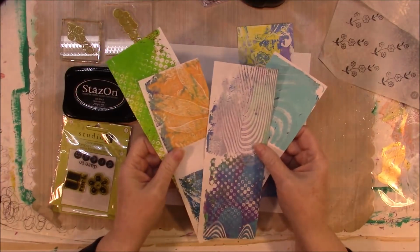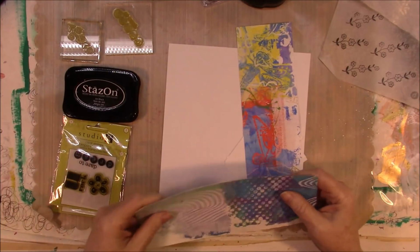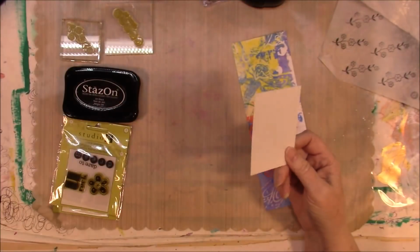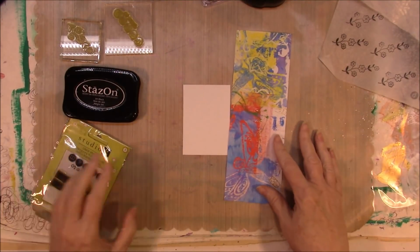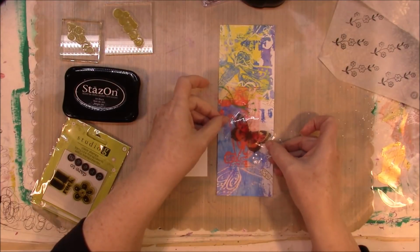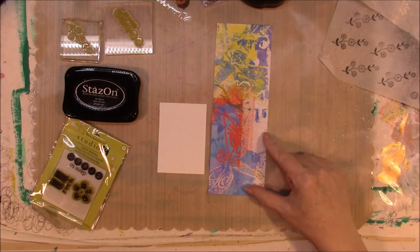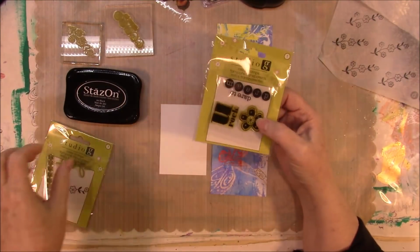These are all jelly plate painty papers that I had made a while back for a swap. Anyhow, I have a piece of plain white cardstock cut down to 2.5 by 3.5. I have the piece of paper I want to use, and I'm going to use sort of like this section of it, like so, somehow. So right in there.